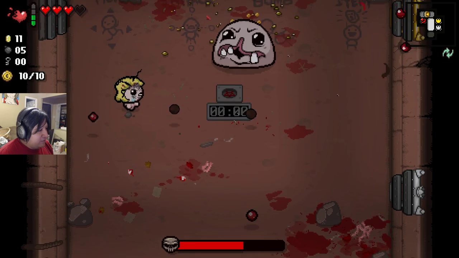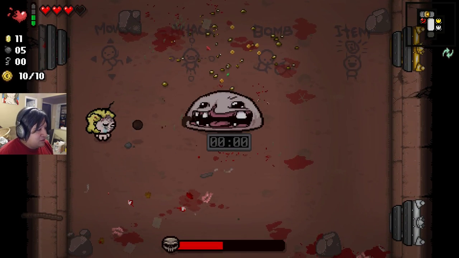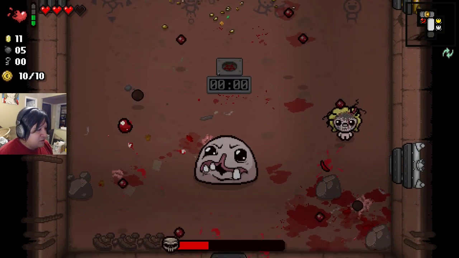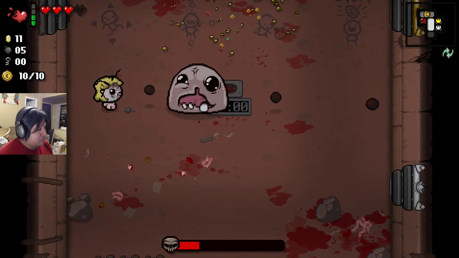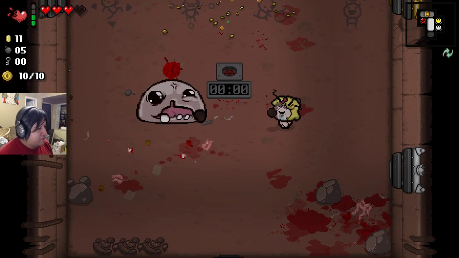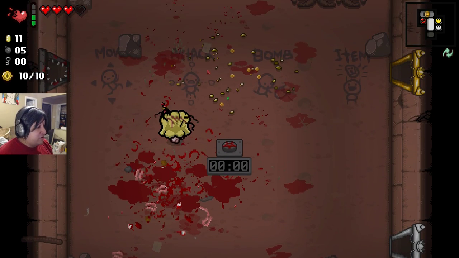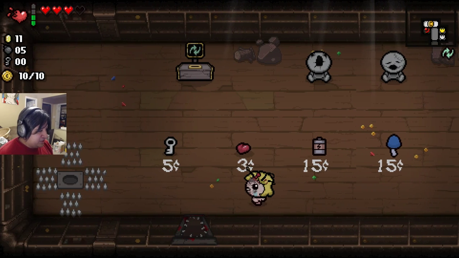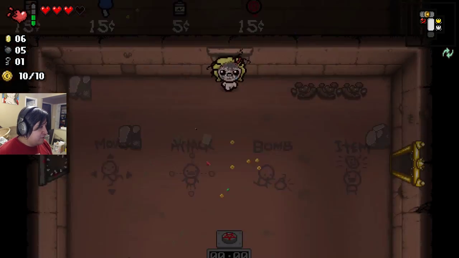So, I'm not going to be able to pick up a second little pickup, so just focus on dealing with this here. Oh, no, Monstro. Go away, Monstro. Monstro, haven't you heard of manners? Haven't you heard of go to sleep? Sorry. Okay, so what are we gonna get here? Probably just the key and that'll be it. That'll prep us for the next room here.